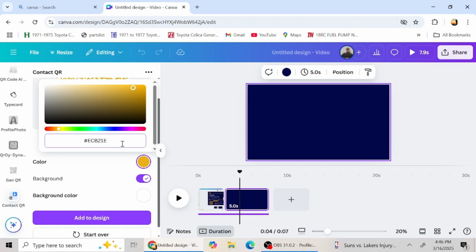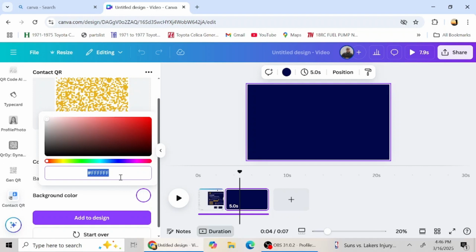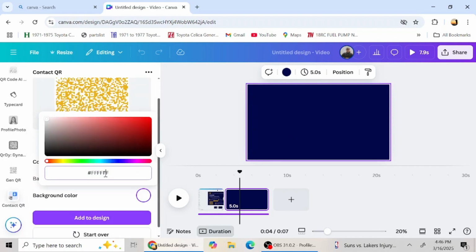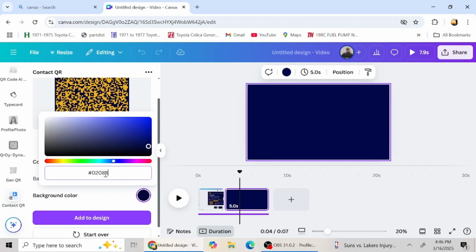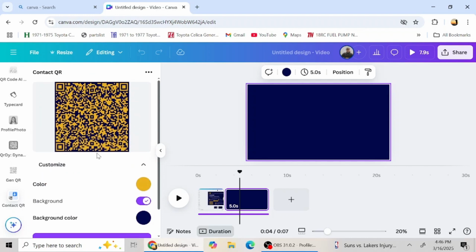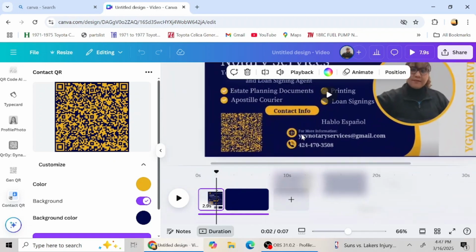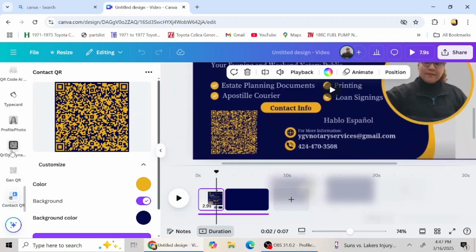So once you do that, you can change your background color, you can change the QR code color. And again, I have to go back because I don't remember my hex code. So it's always good to have them written down somewhere. But if you don't, I mean, you could always just go back and forth. It's not that big of a deal. So, and that's my QR code for my website and links. Now the next one that I wanted to show you is, so once you add your information, you customize your colors, it'll look something like that. This is the one that I have on my business card. That's the one I like.